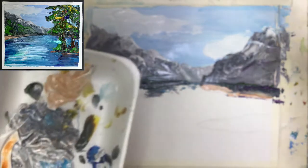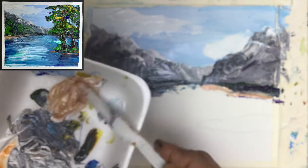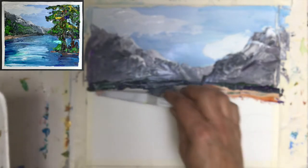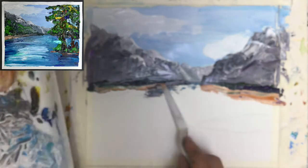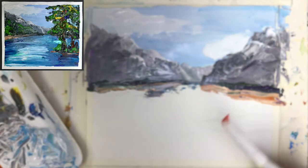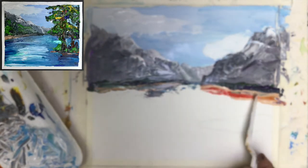So I think I can get a little bit darker. See, mixing. And just the palette knife. Nice work with palette knife. And the same on this side here. See, like stripes. And then maybe even a little bit of red. I don't know why, but I like to apply it here for now.